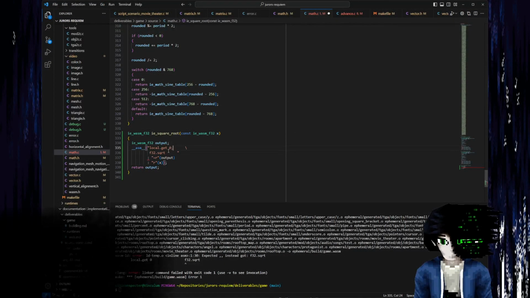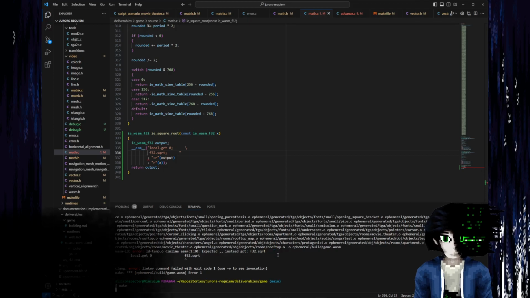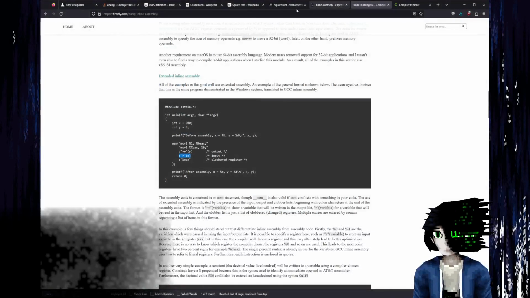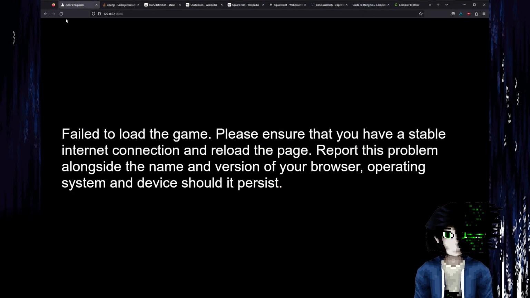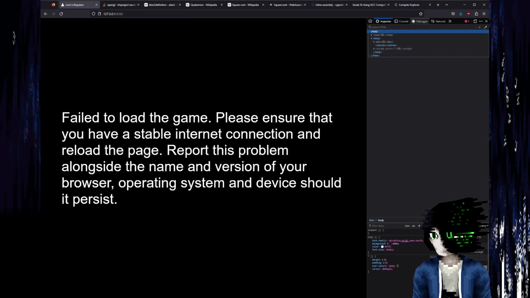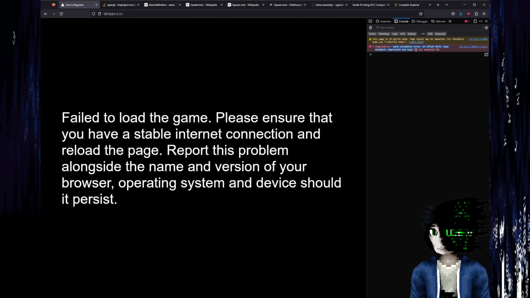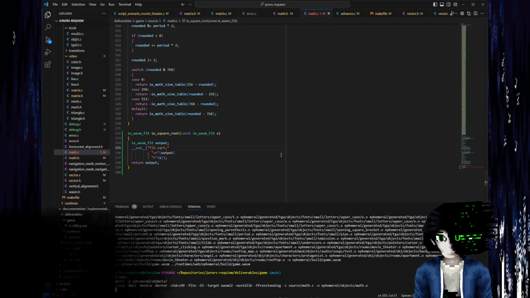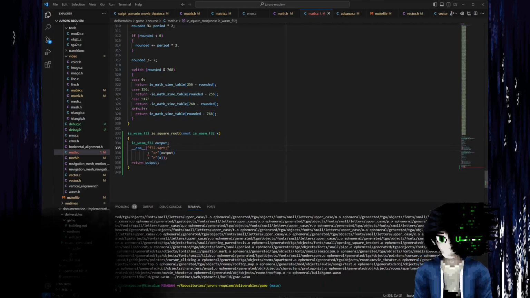I think I need to terminate those with a semicolon. Yeah, oh, it's built, it's built. Let's see what it does, let's see how it crashes. Yay, it crashed. Okay, let's inspect what we got. Expression has type I32 but expected F32, so it's probably that this needs to be something different, right? Oh, we probably don't need that anymore. I think. We can have a look at what this actually generates.